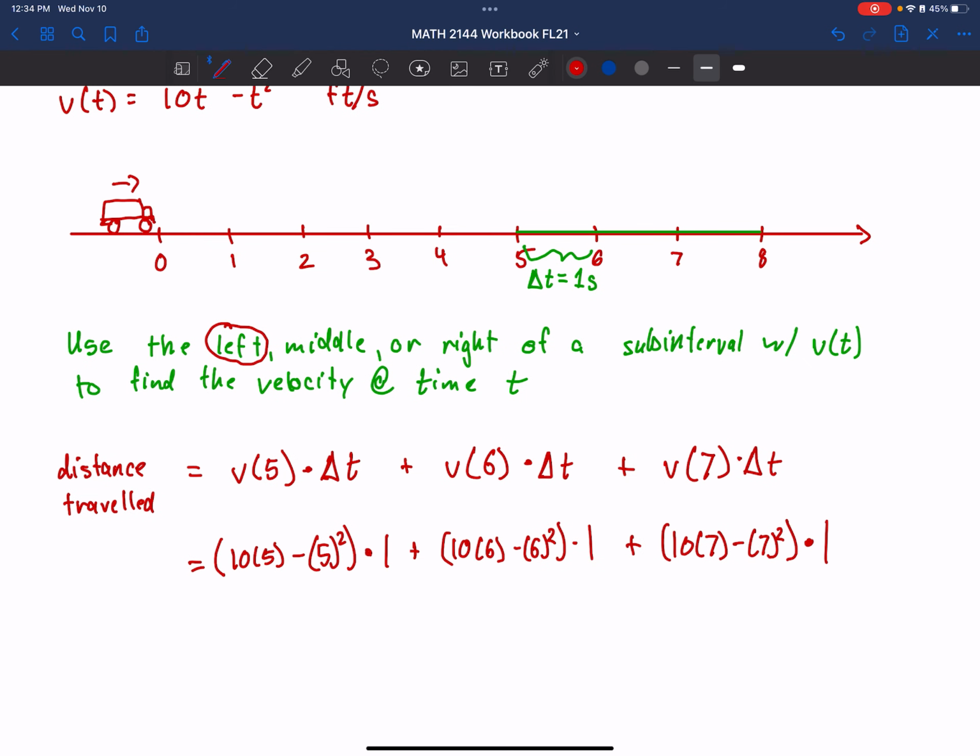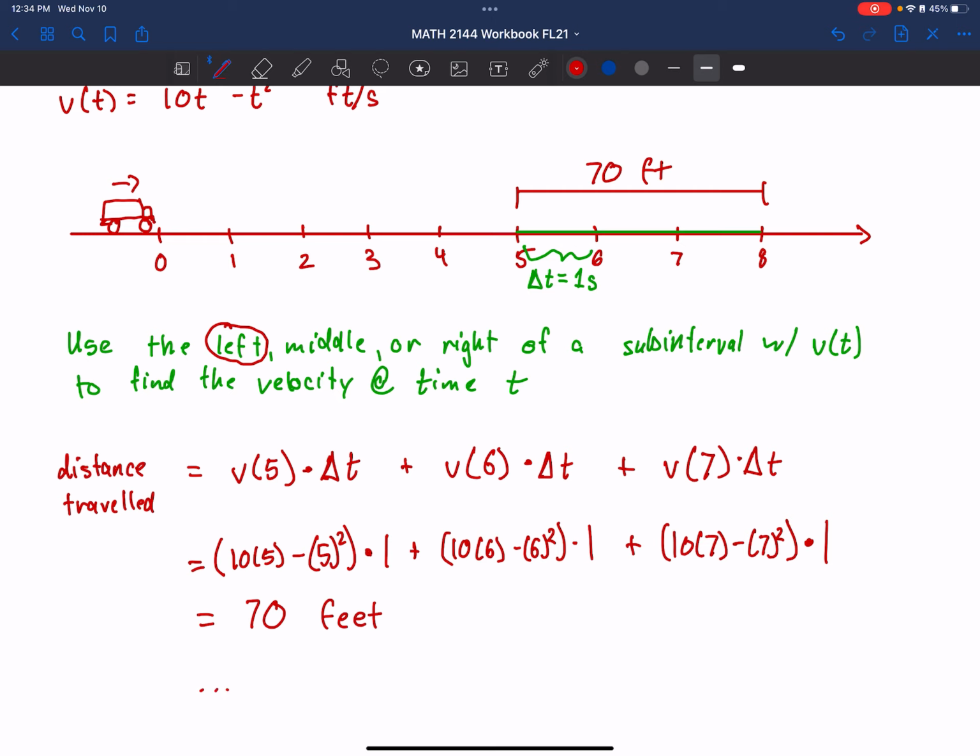Everyone okay with where we got those values, or does anyone need me to repeat where they come from? If you work this out, it works out to 70 feet. So the distance from here to here is, of course, 70 feet. We were given the situation that the car was not reversing or anything, so there is a little bit of a distinction we had to make.